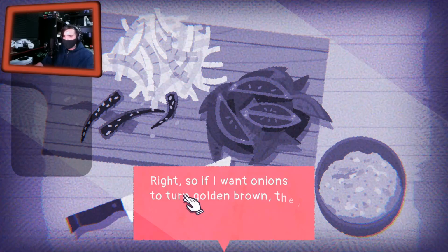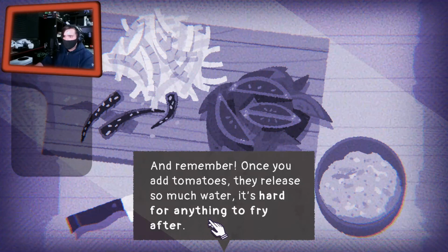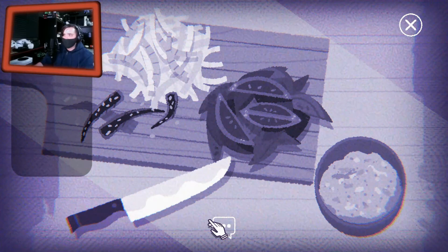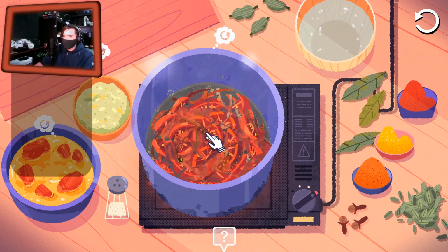Right, so if I want onions to turn golden brown, they need to be fried the most. So the onions need to be put in first. And remember, once you add tomatoes, they release so much water, it's hard for anything to fry after. Okay, so that means we need to add in the onions first, and the tomatoes need to go in last. Got it. So the onions need to go in first. And then chili. And then, there we go.